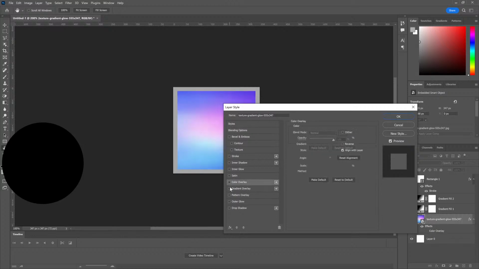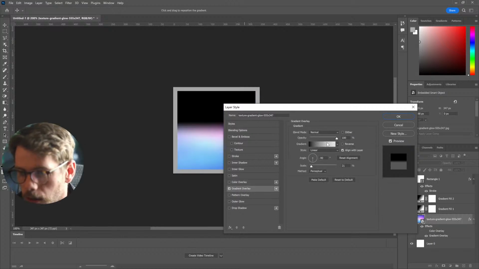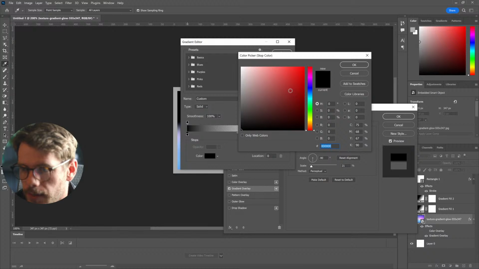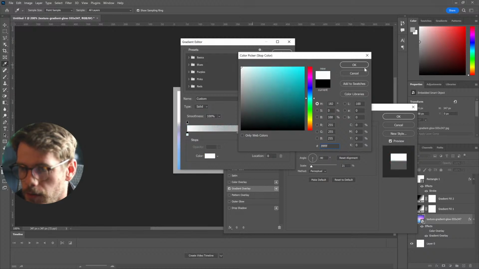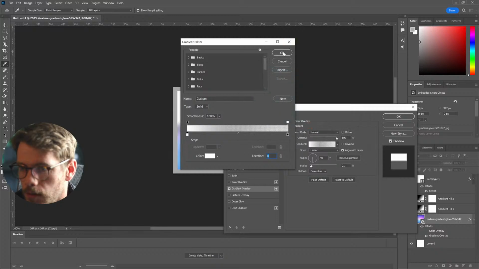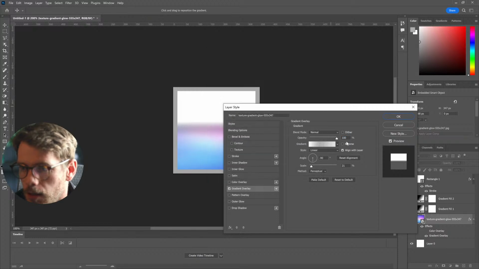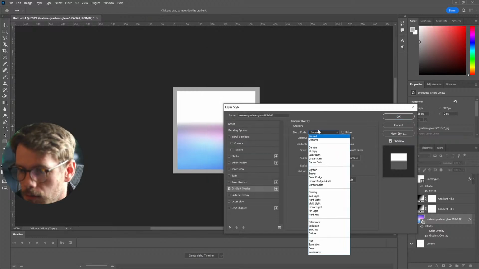So if I were to do this and change the color. I also wonder, I haven't played with this much, so I don't know for sure how this works, but let's say we went white and then I want a radial.